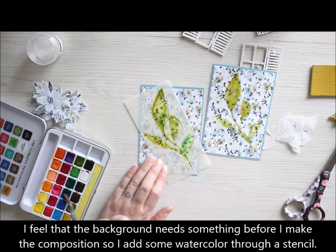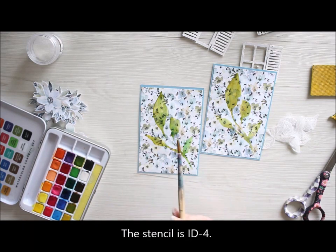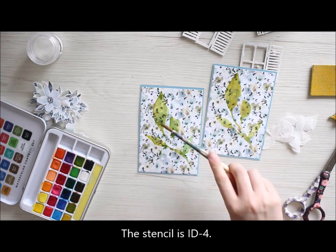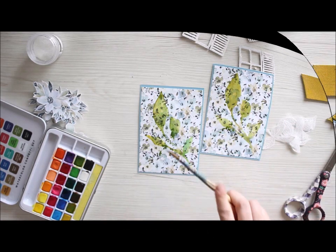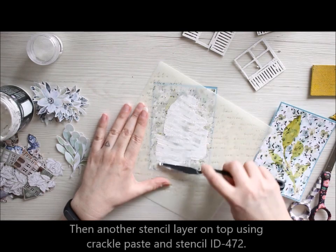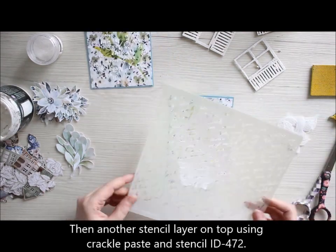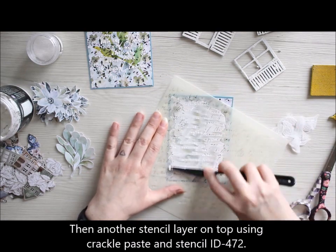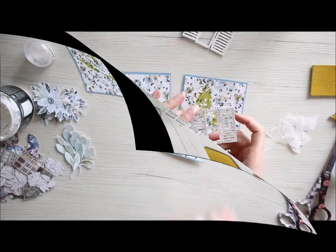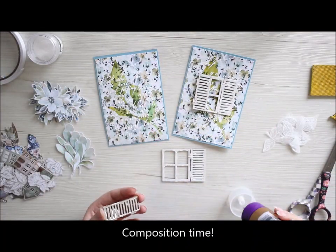But first I felt that the background needed a little bit more texture, so I pulled up two A.B.Studio stencils. First I'm using watercolors through this leaf stencil and then I'm adding some script on top using another stencil and the white crackle paste. It's bringing all those elements together using the same mediums in a variety of ways. Then it's time to start the actual composition.